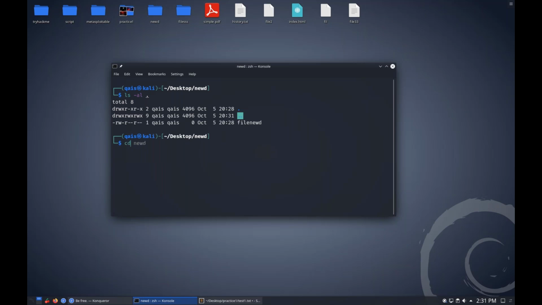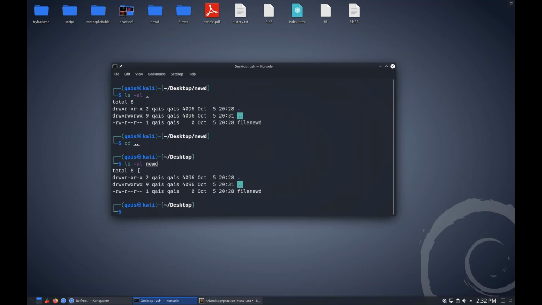Okay, let's go back now. ls -al newd. Where is the newd? Yes. See, it says that this is a directory, and the owner, which is Kais, can read, write, and execute. Okay, and what is the second part? The group. Which group?